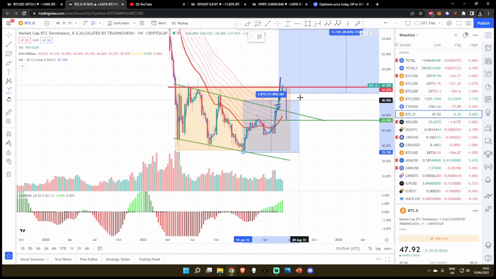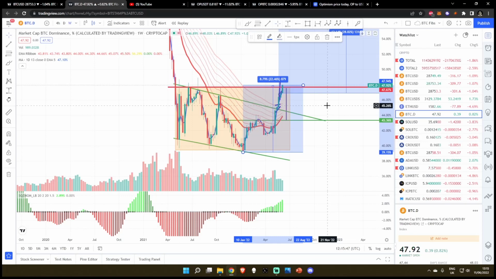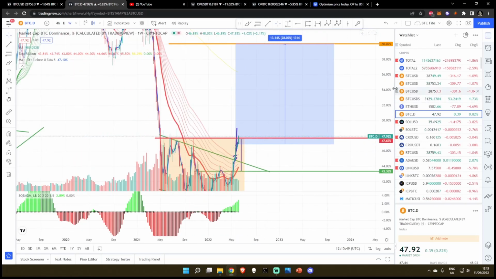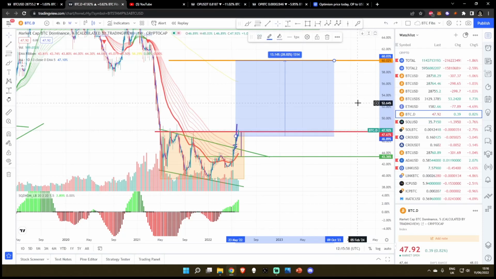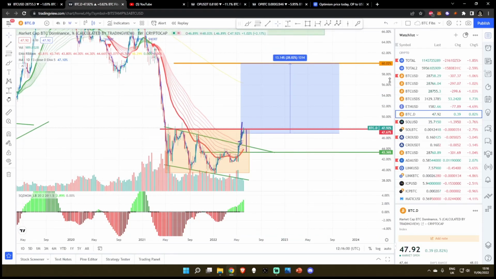What we've been seeing in the past couple of months is a 22% move for Bitcoin, and people are now saying now is the time to buy altcoins. Altcoins are cheap, but the Bitcoin dominance, I believe, is going all the way up to the 60% mark, which is another 25% move, meaning that even if Bitcoin stays stagnant and just moves to the side, altcoins are going to get wrecked.